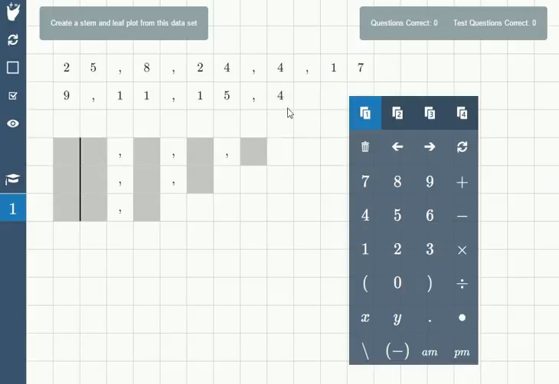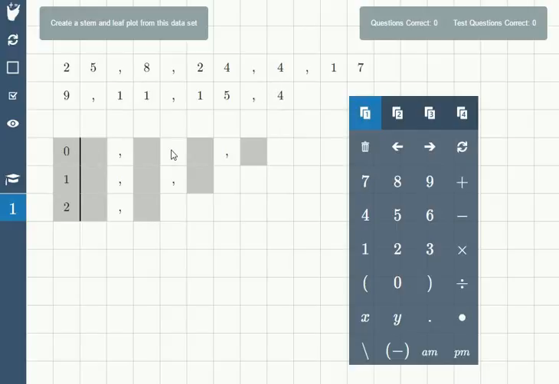We've got numbers that come from the ones, we've got numbers that come from the tens, and numbers that come from the 20s. So that means we're going to need a 0 in our first stem box, a 1 in our second stem box, and a 2 in our third stem box. So now we need to fill in the table.